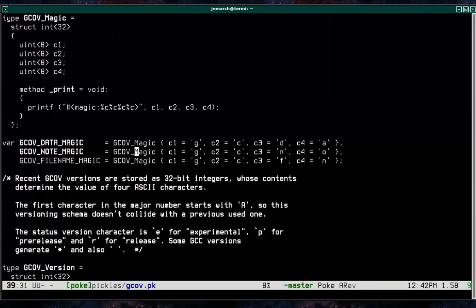So then we define 3 variables, because they are POC variables, and we are using constructors for constructing the magics. And we are using here the notation for characters. So then the magic number for GCOV data files is the magic number built from the constituents GCDA, GCNO for nodes, GCFN for the file name, the no file, we will see at the end of the video. And note that we don't have to specify here explicit versions for little or big endian, because since this is an integral struct, POC will do the right thing depending on the endianness which is configured here.